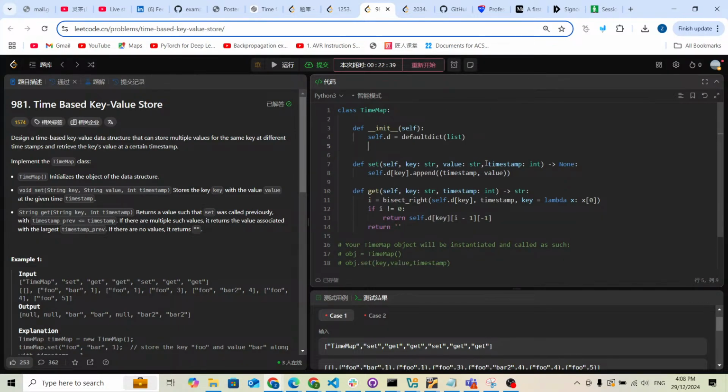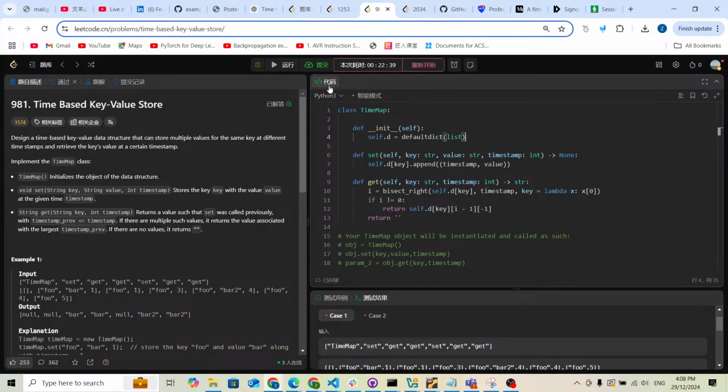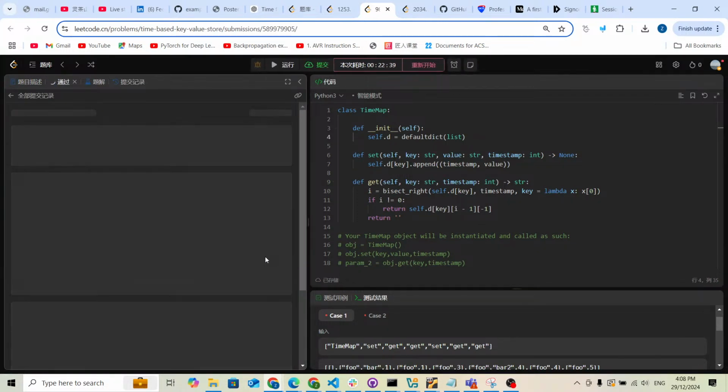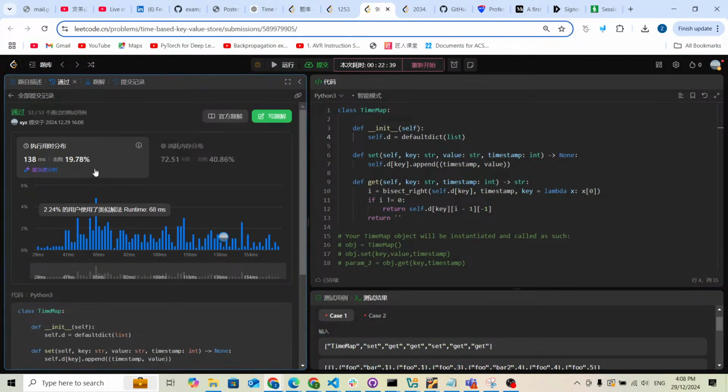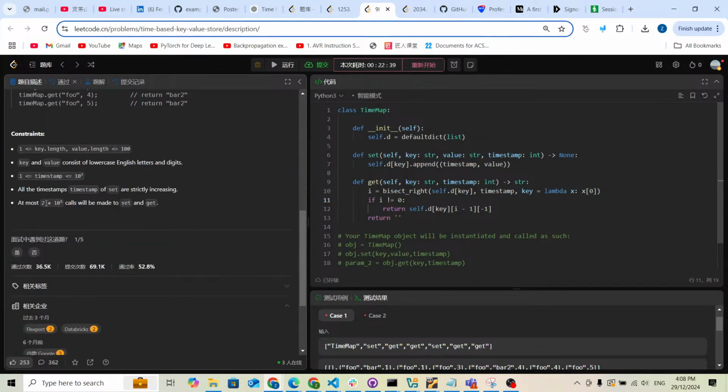Now let me just delete the print and submit it. As you can see, it works and it's pretty fast. The time complexity is not simply n log n. n is going to be 2 times 10 to the power of 5, and the other factor is the length of the array for each k.